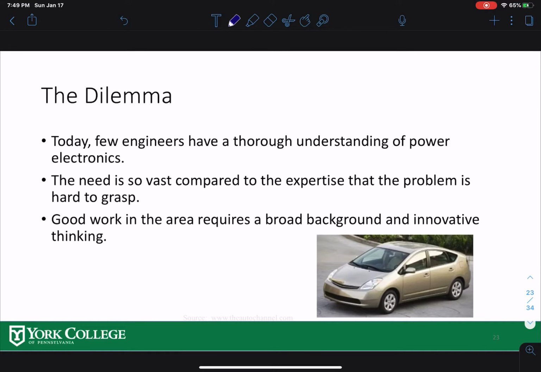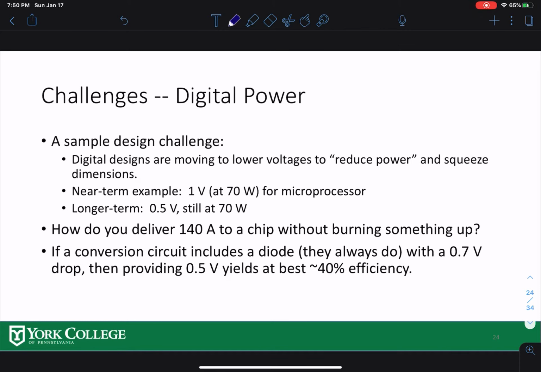One of the things is the electric car. We're going into electric cars now, but an electric car uses a lot of power, right? And making it reliable, safe, and efficient needs a power electronics engineer who has sound knowledge and is also very innovative. We're missing that portion here because we have very few power electronics engineers in the industry right now.